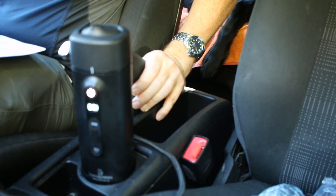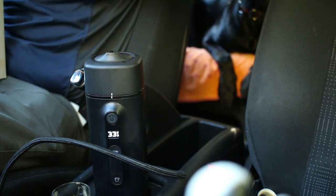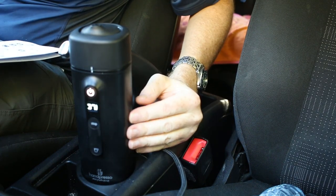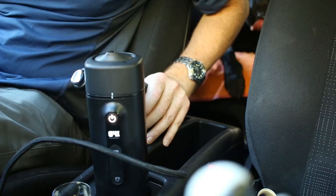It says it takes 2.5 minutes. The Nowpresso takes about 12 minutes. So there's a big difference there. It's got a little digital display telling you what percentage it's on. There we go. That's that phase done. Now it's just heating it to the right temperature.